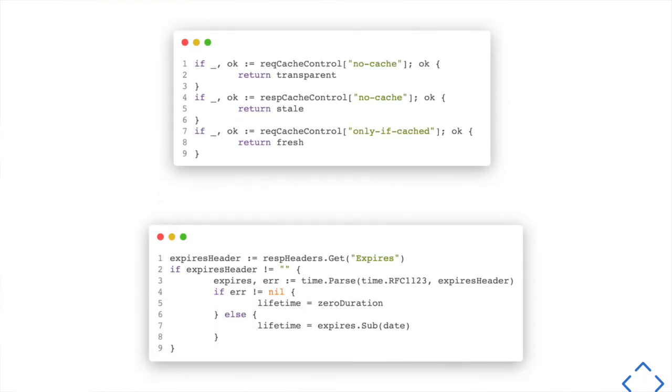So when you're implementing an RFC, you realize it's just if-else conditions, and you can see in this example, to manage the cache control header, it's just one condition after another to be able to test every case. And it's the same thing for the expires, either to check if it has already expired or is still good to be served, for example.